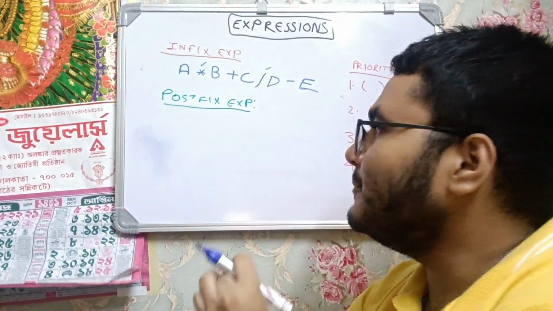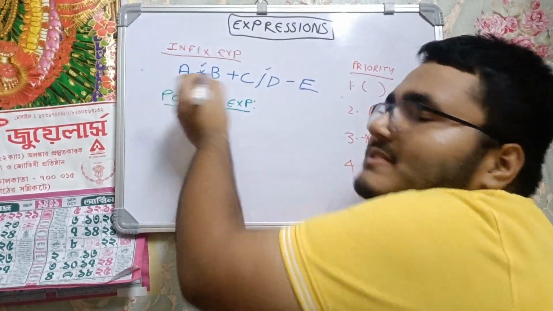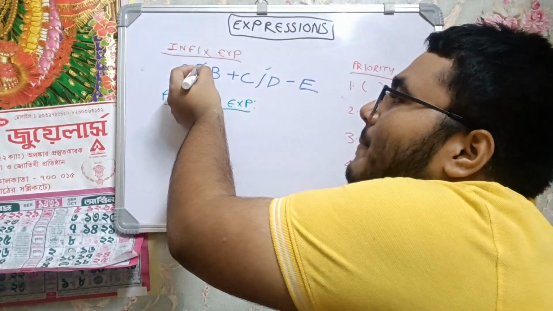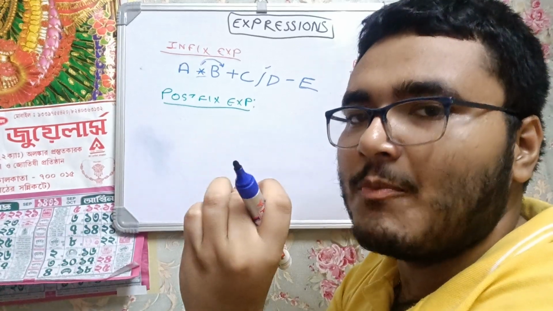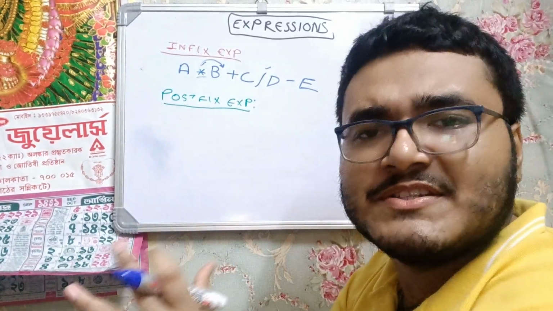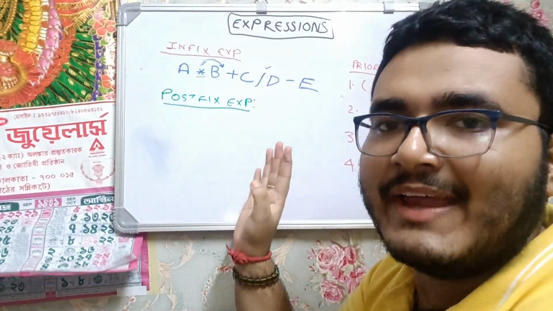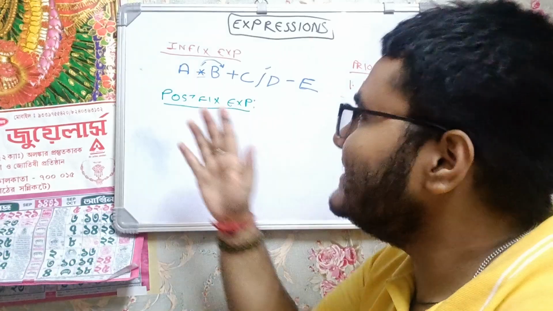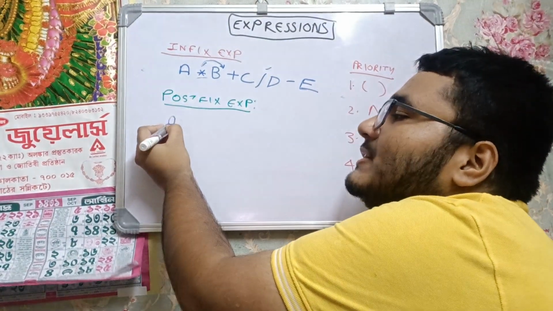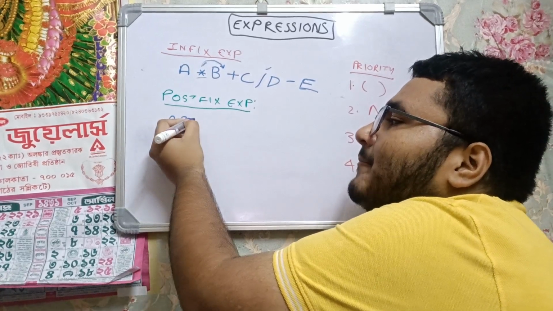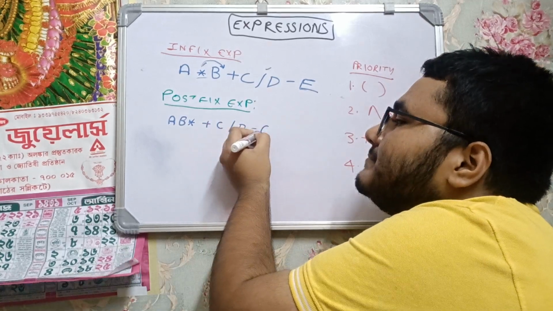So in case of making it into a postfix expression, what are we going to do? This is the multiplication. This we are going to solve first. So this operator we are going to forcefully bring to the right side of the second operand. This is the rule of postfix, right? Eventually we need to bring all the operators to the right hand side. So this is our task. This is the first priority, so bring it to the right side of the second operand, and all the other things remain the same.